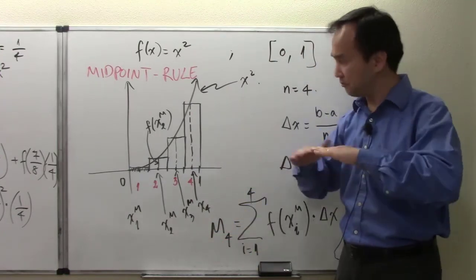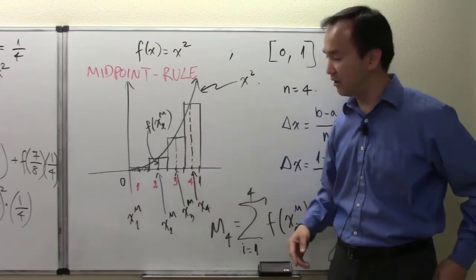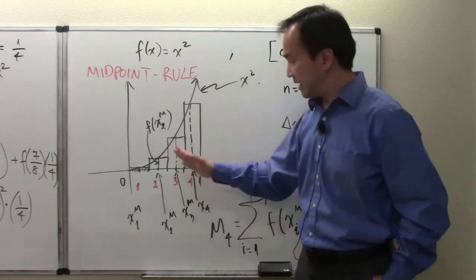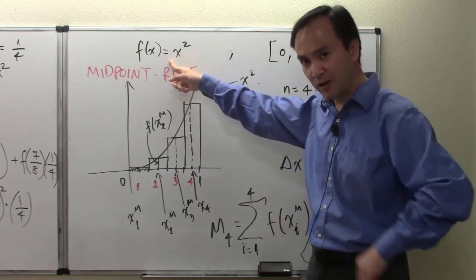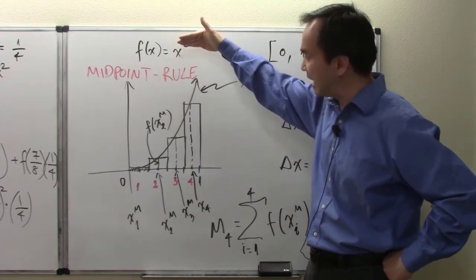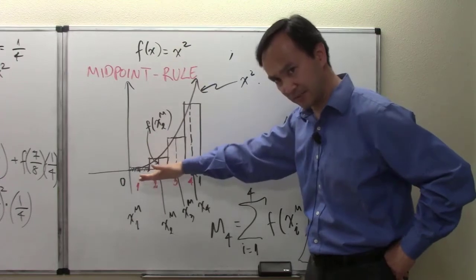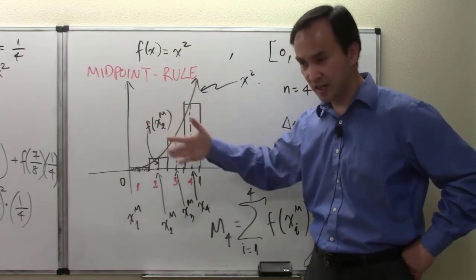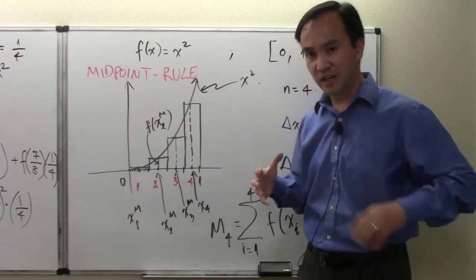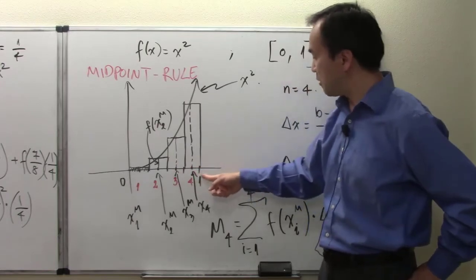Again, as a connection back to what I brought up in the beginning of our lecture, our main aim is to find the area. And I also said, when we were still on the computer screen, that our main aim is to find the area between the curve x squared and the x-axis. That was a very beginning problem that motivated all of these inventions of the Riemann sums. And we are restricted to a window from 0 to 1.